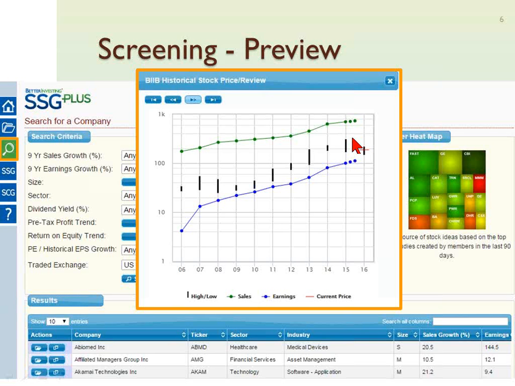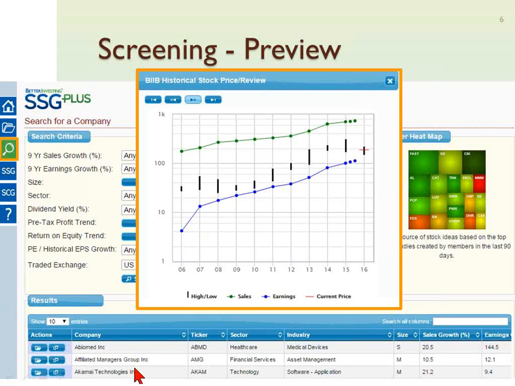And our mantra here is we want things to be as up, straight, and parallel as is reasonable. Almost every company doesn't follow that exactly, but here we have a pretty good example of up, straight, and parallel. So that's what we're looking for here in our quick view, and you'll get that again by clicking on the preview.